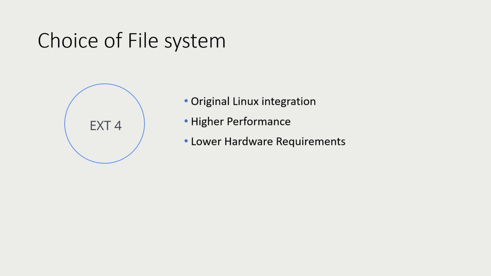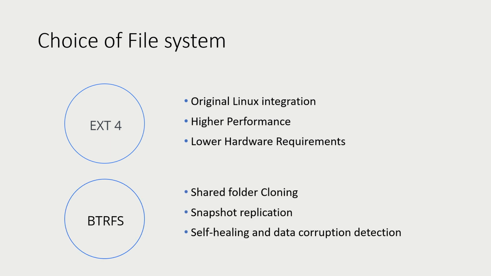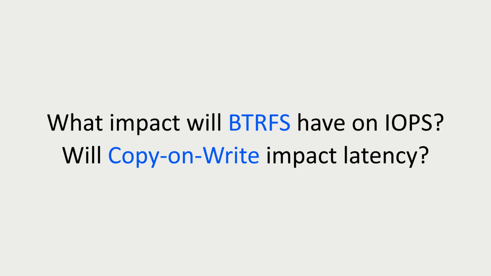However, there are some key features, especially for businesses, which are brought with specific file systems like BTRFS, also known as B-tree file system. Aspects such as cloning, more powerful snapshot replication, and also, I really highlight this for people who do archiving. Think of photographers, people who keep data for long periods of time. BTRFS will, in the background, check the health of your data, will try to self-heal if it finds any data corruption, or if it hasn't been able to, it will send you a notification that there's corruption and that you need to restore from a previous backup.